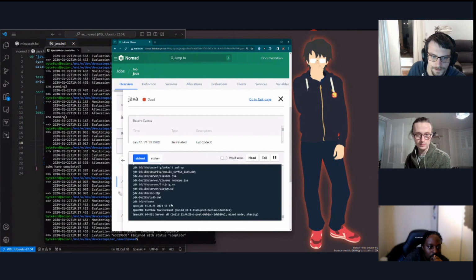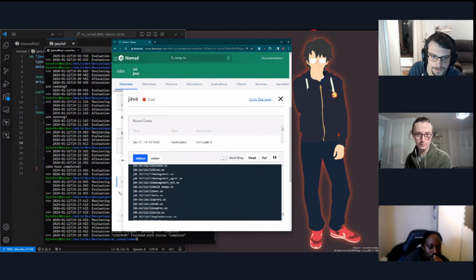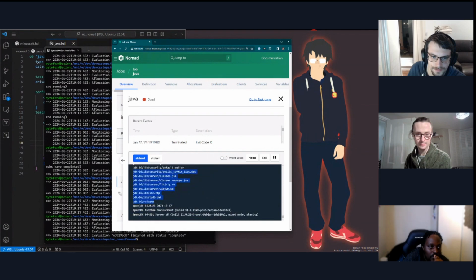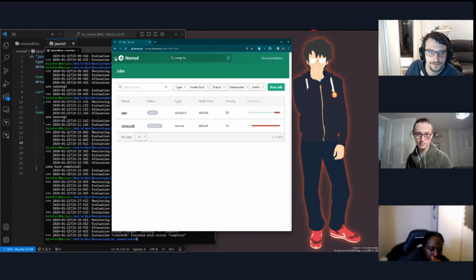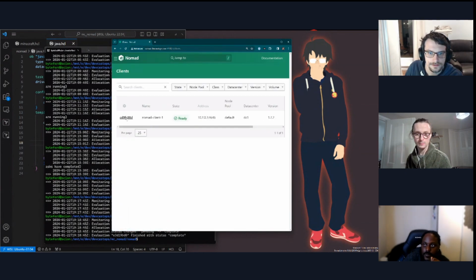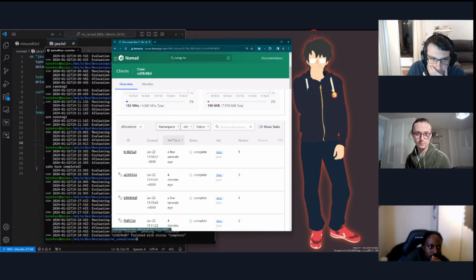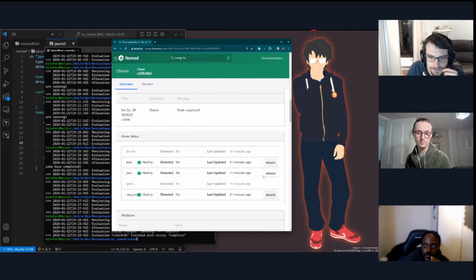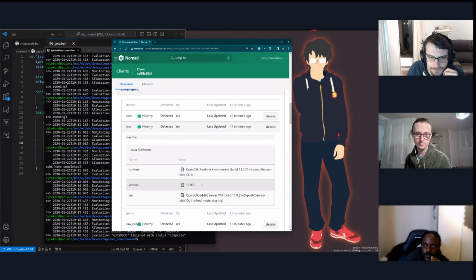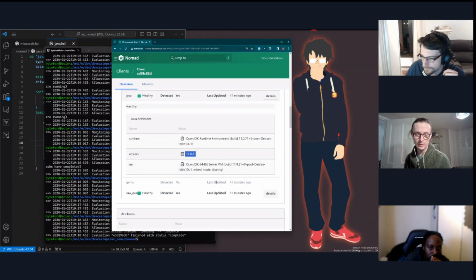Okay, that has installed lots of things, but the Java version is still 1.11. I'm curious on the client, because you have stats about Java. Yeah, 1.11.